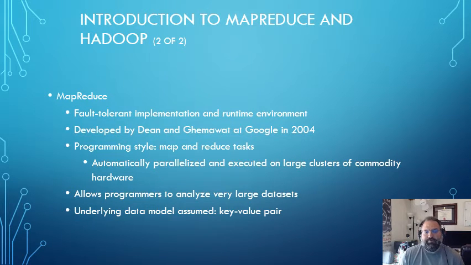Moving on to MapReduce, that's kind of the thing I was just talking about. It is the way that we know how to do distributed processing. It's a combination of things, of basically an implementation in a runtime environment. But the idea is that you essentially write two things. You can think of them as functions. One of them is a map function and one of them is a reduce function. Not exactly what it is, but it's close enough, right?